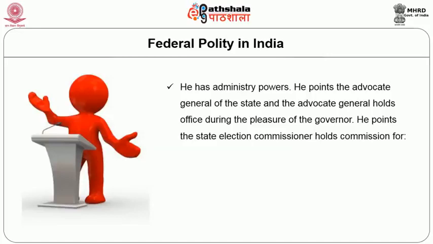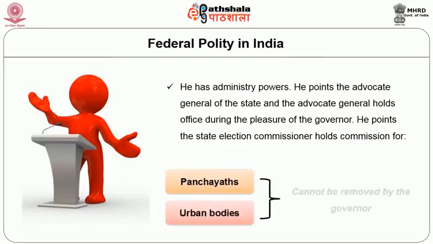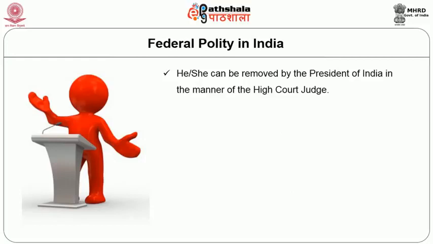The governor also has lots of administrative power. Governor appoints the Advocate General of the state, and the Advocate General holds office during the pleasure of the governor. Governor also appoints the State Election Commissioner, though the State Election Commissioner, who holds the elections for the panchayats and the urban bodies, cannot be removed by the governor. He or she can be removed only by the President of India, in the manner of a High Court judge.